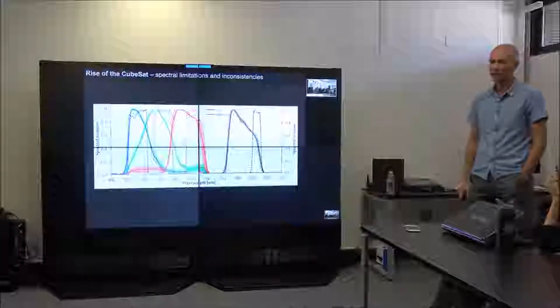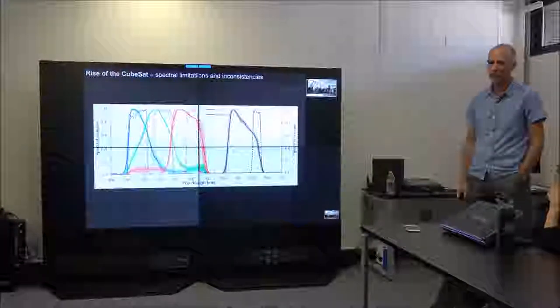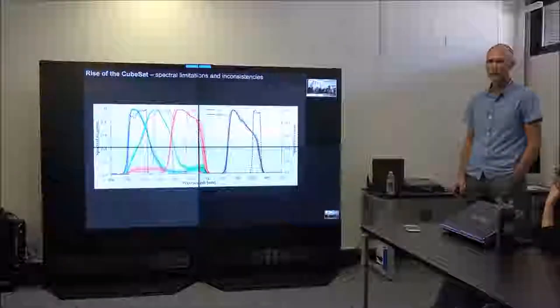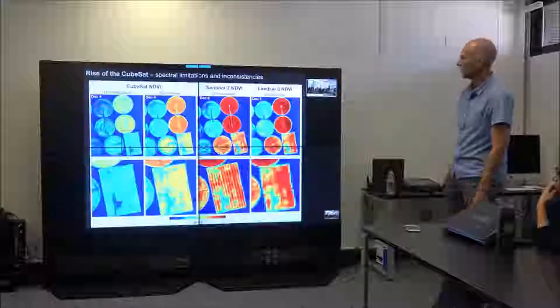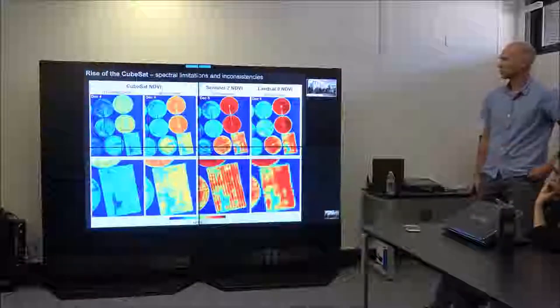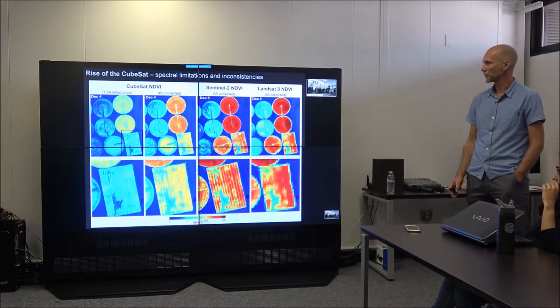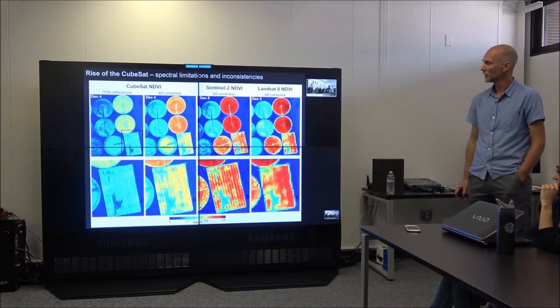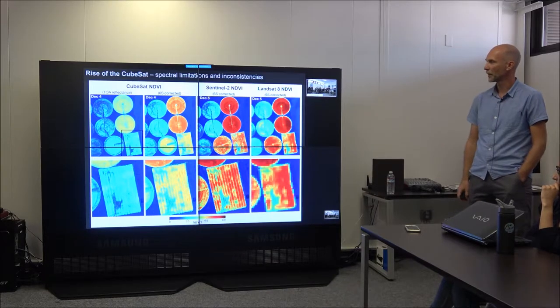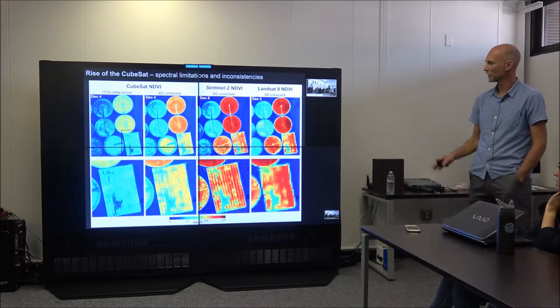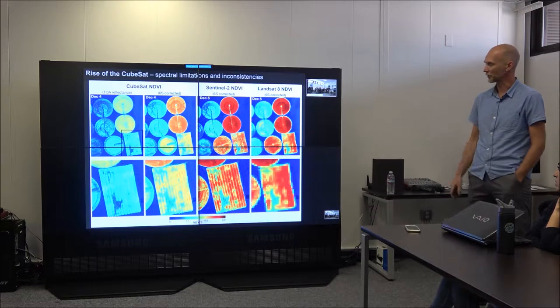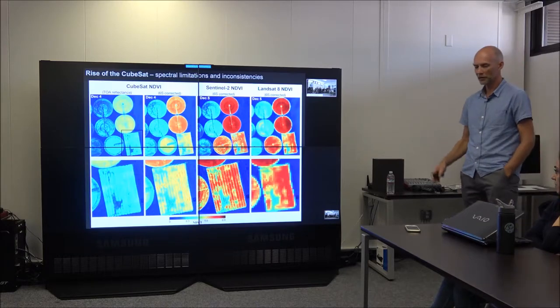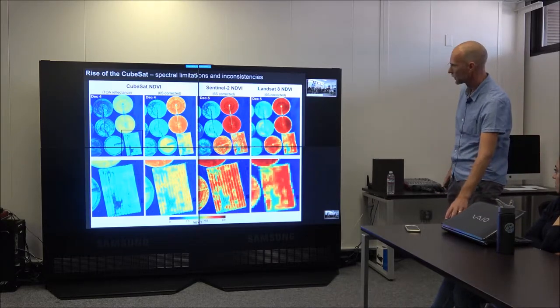In addition, you also have the radiometric quality is not comparable to that of Landsat and Sentinel-2, which will introduce cross-sensor inconsistencies and cross-calibration challenges that you need to consider. So this just kind of shows you that spectral metrics, common metrics such as the NDVI is not comparable and consistent across the different sensors. The CubeSat NDVI is significantly lower than the Sentinel and Landsat counterparts, even after the atmosphere correction. So this is something that we need to consider, and it's going to cause, it's going to resolve some interoperability issues if we want to produce a combined good time series.